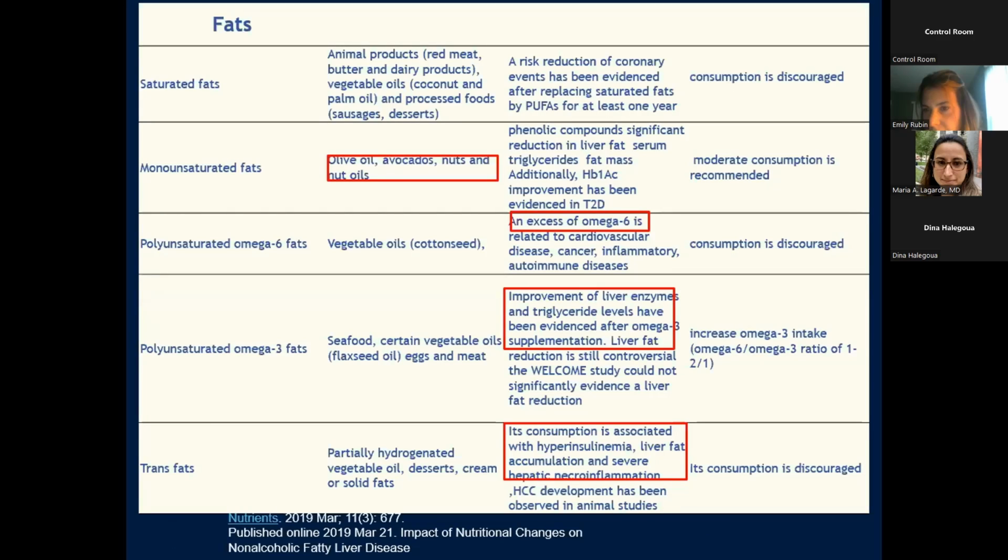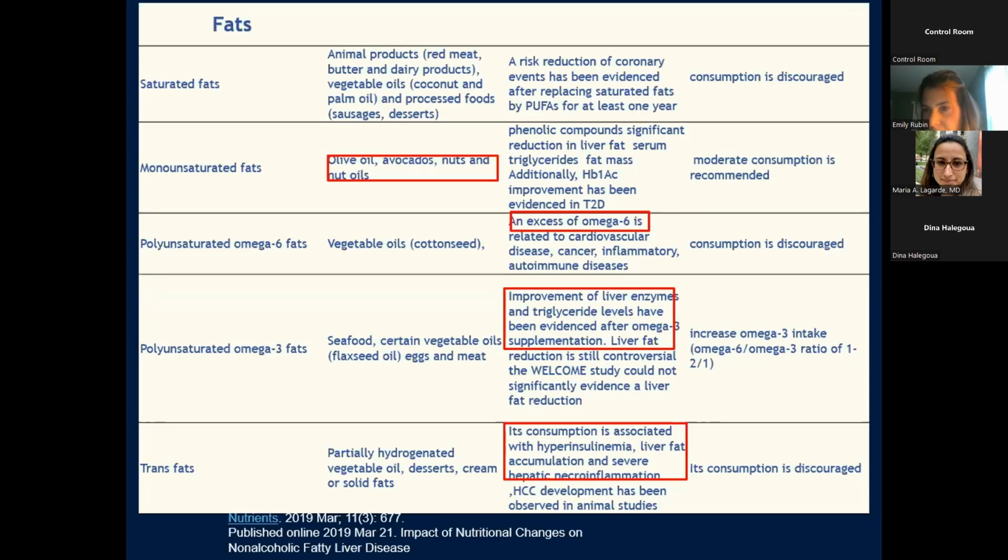So let's get more specific with the kind of fats that we would want to eat or possibly avoid. So we have saturated fats. Saturated fat is only found in animal products. So that's red meat, that's high fat dairy products. I will tell you, because there's a big trend with the coconut and coconut oil, coconut actually is the only plant-based food that has saturated fats. So on that coconut health trend, it's actually something we don't want to do. So the consumption of that is discouraged.